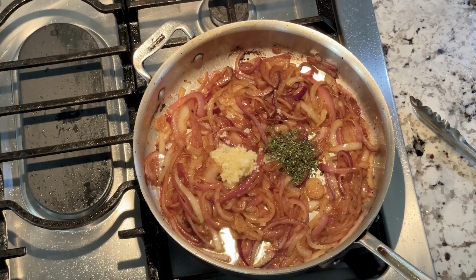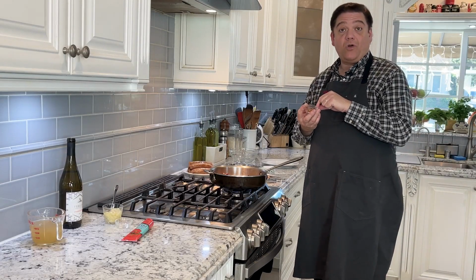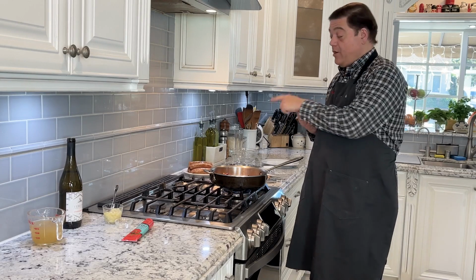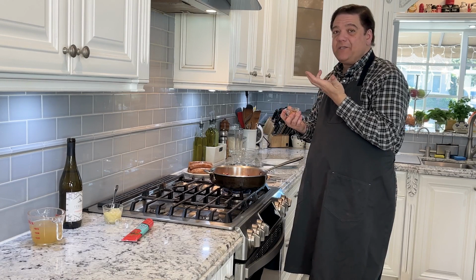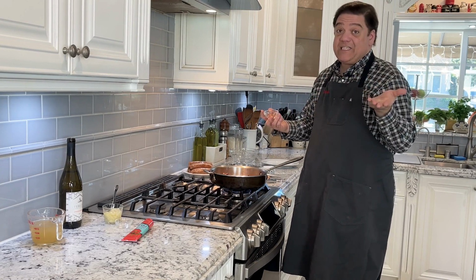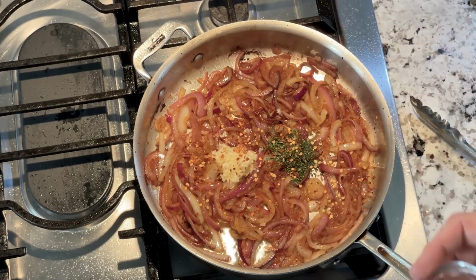And this is also optional. Pepperoncini or red pepper flakes. I know I'm using mild sausage, but I kind of like the sauce to have a little bit of heat. So to taste, okay, I think I said about a half teaspoon in the recipe.